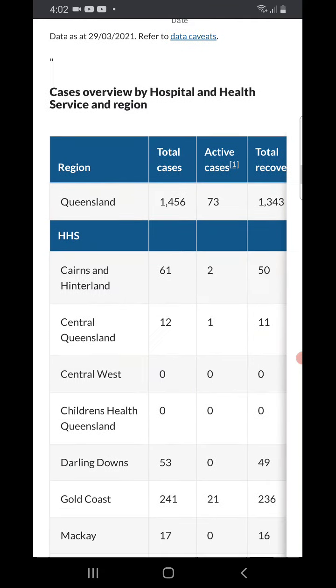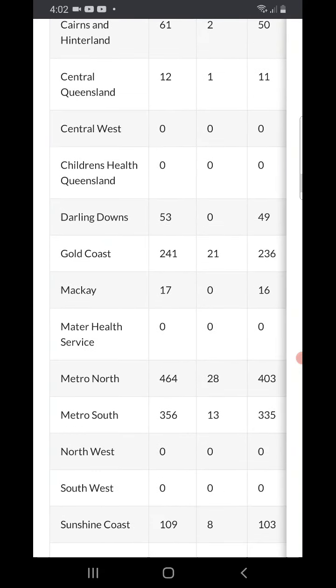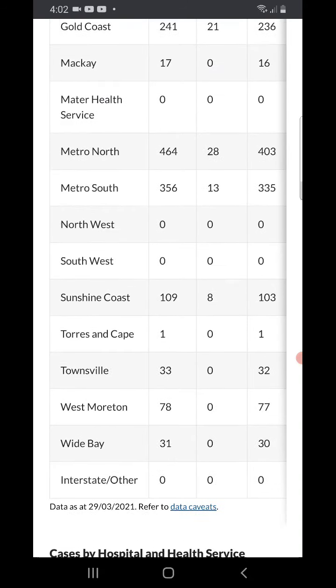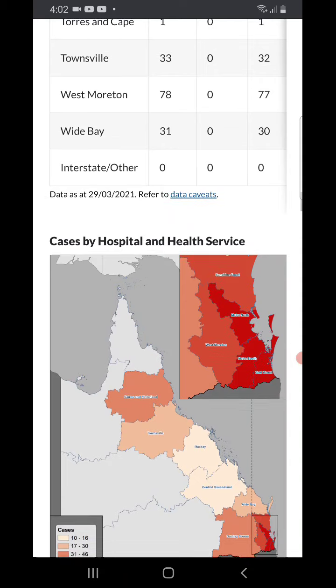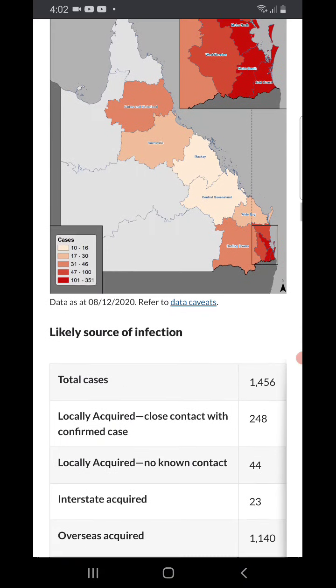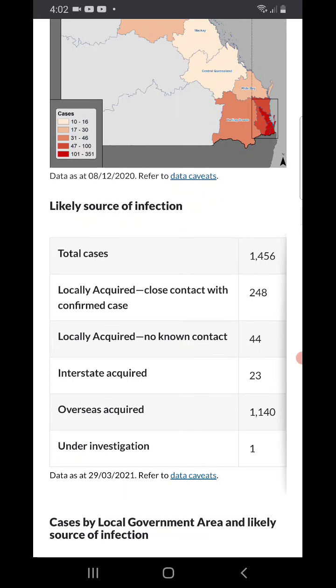Then this data breaks down by different regional areas. So cases by hospital. Likely sources of the infection. So total cases 1,456, like I said before. Locally acquired close contacts that have been confirmed cases, 248, since the very beginning.